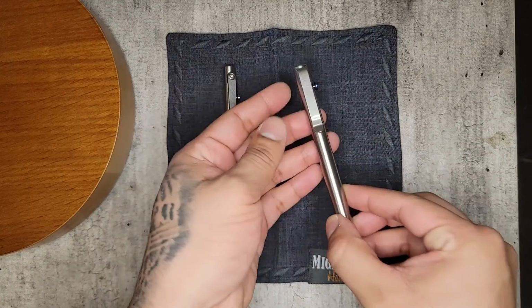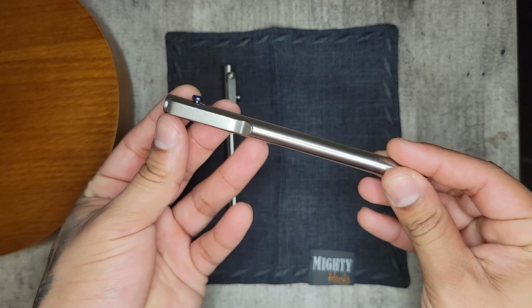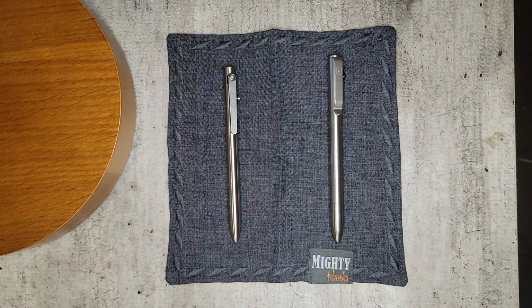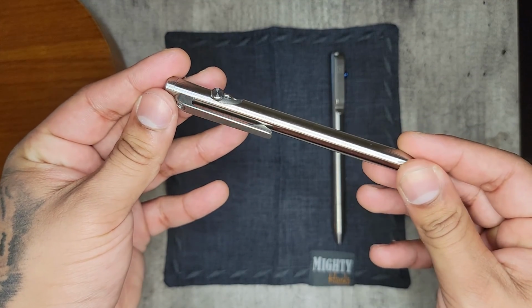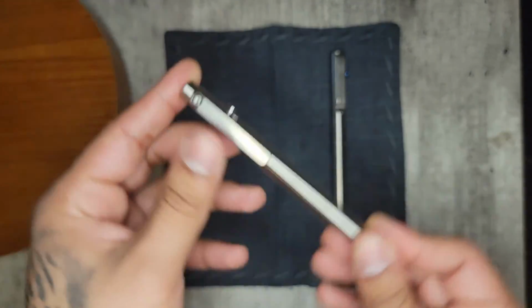The Slim Bolt Action Pen from Big Idea Design is rather new. They just started shipping these, and I got mine at the beginning of December, or last week, I guess. The Tactile Turn Slim Bolt Action Pen has been around for a little bit, but this is their first version with their new milled deep carry pocket clip.